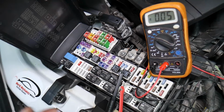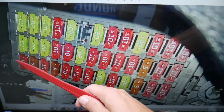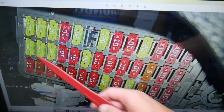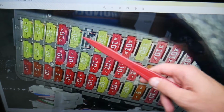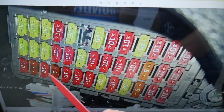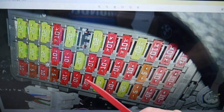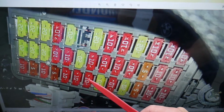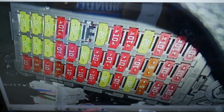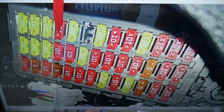Please check it out. So now you can see we'll start right here with the first row. On the very left you have a number that says 1. Here it's 13, so the fuses go from 1 to 13 this way, then 14 to 26 and 27 to 39. The first fuse that we need to check is fuse number 7. So 1, 2, 3, 4, 5, 6, 7. Even if you have a missing fuse, you still count that spot. That's fuse number 7, that 10A fuse that you need to check. Then you have one more fuse that you need to check for the keyless entry. That's fuse number 30. 27, 28, 29, 30. That 10A fuse will need to be checked here as well.